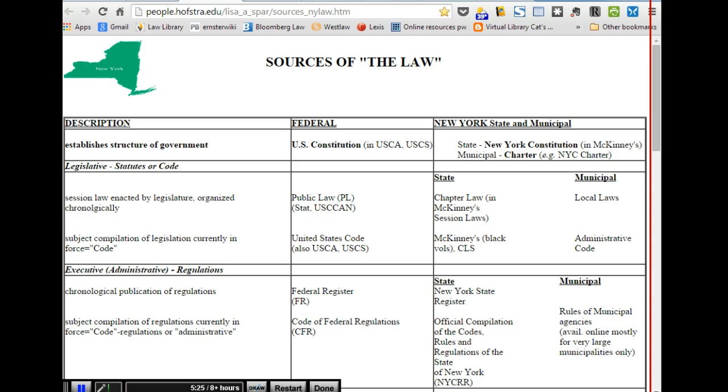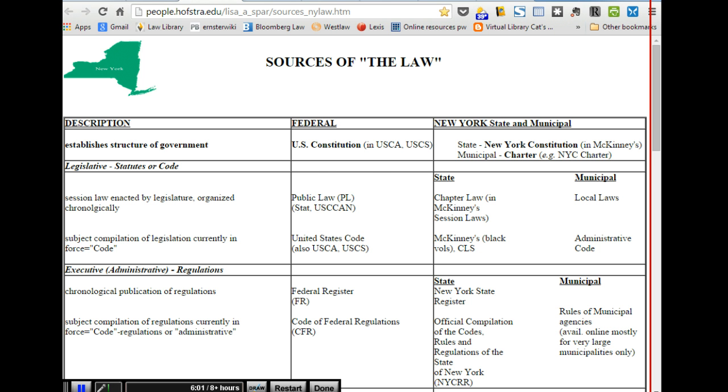Executive branch. So in the federal end, the executive branch, of course, we have the President of the United States. What's the other part of the executive branch that the President nominally directs, but he actually appoints people to direct? Agencies. So did you all take admin? Okay, so you got into the APA and all the administrative procedure. So one source of the law is all of the promulgations and how all that takes place that you learned in admin.